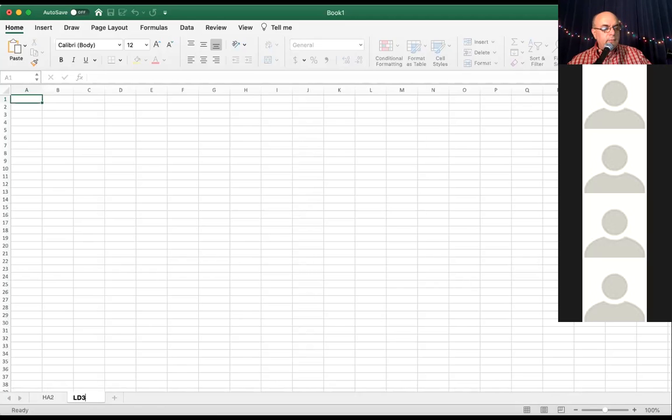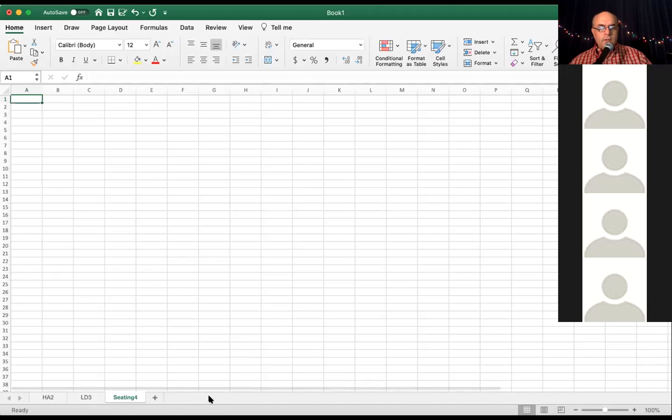That stands for library dues 3, or it could have been LO because it's overdues. Either way, I'm not real picky. And then the last one here is going to be seating capacity, so I'll just put seating, and I'll put a 4 in there because it's the fourth one we're doing.